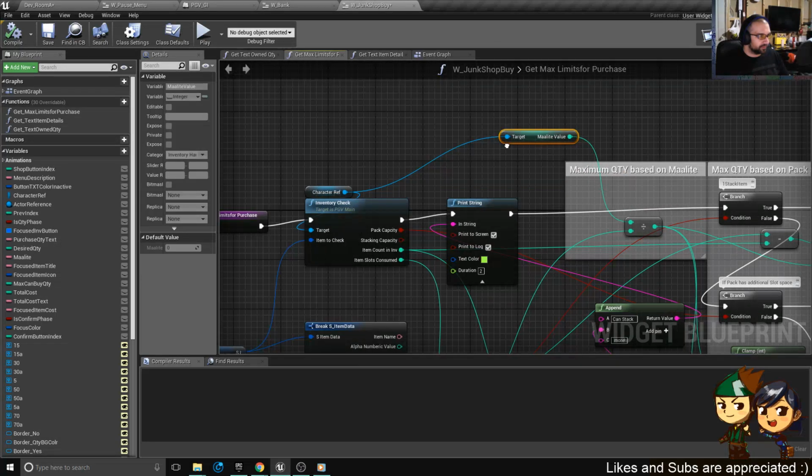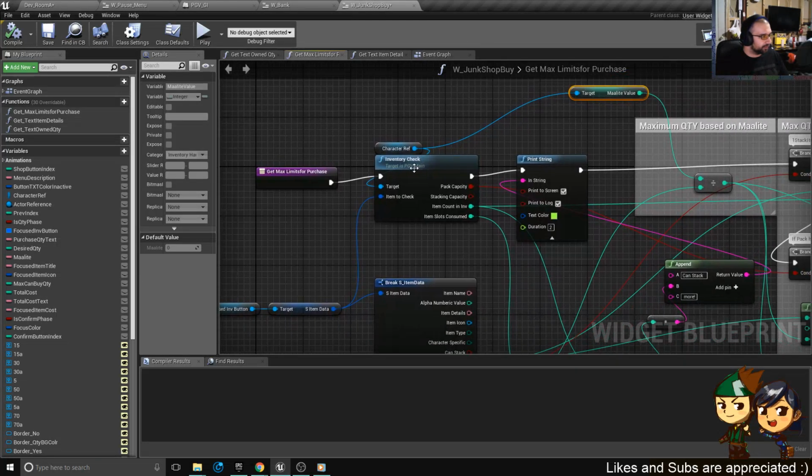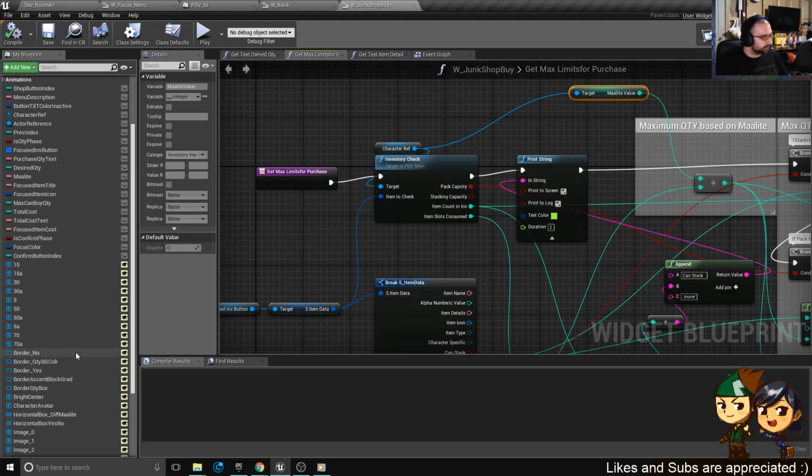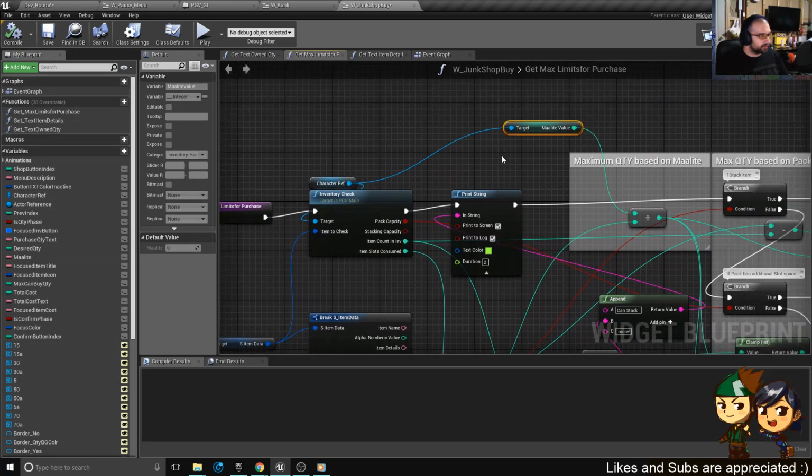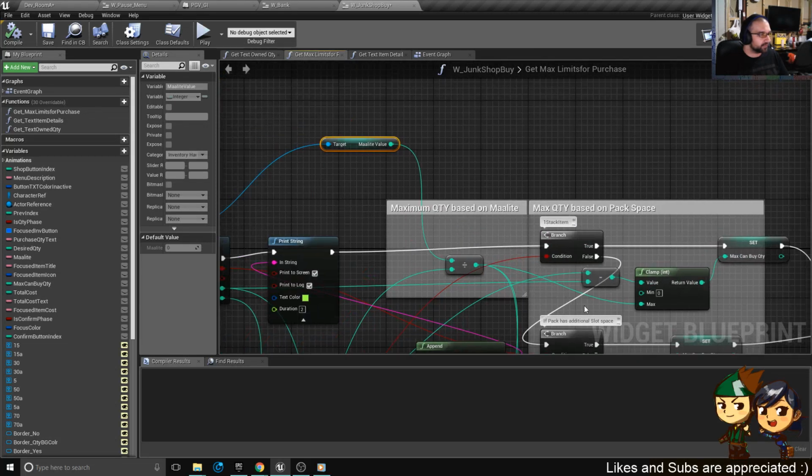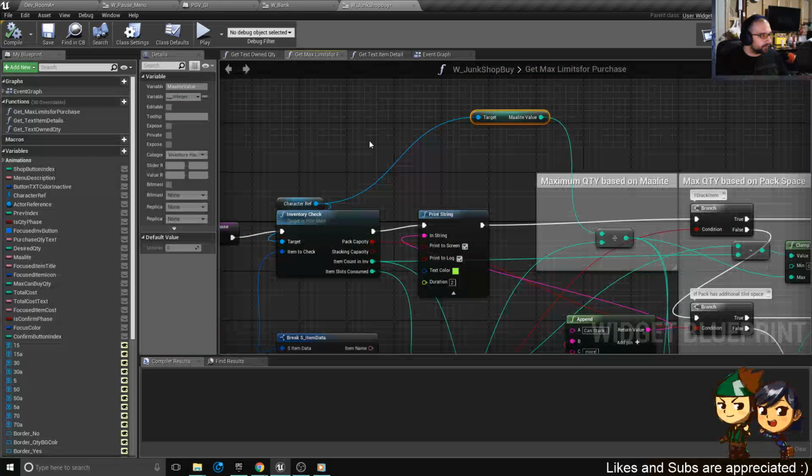And it's kind of easy in a way. We just have to grab our character. We have our mallet on our character, and we got to add that value plus our bank and divide that in here, and that'll give us a quantity to clamp by for our max buy quantity. I guess I'll do that while I'm here.